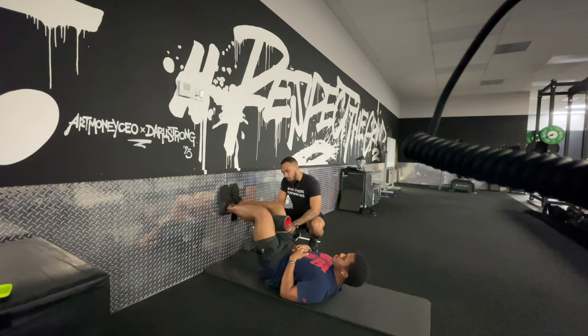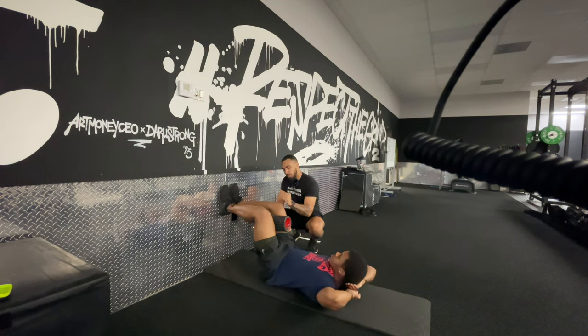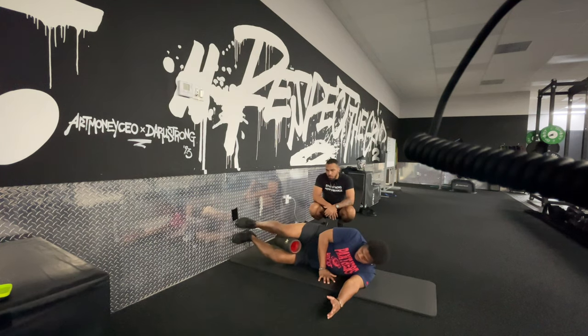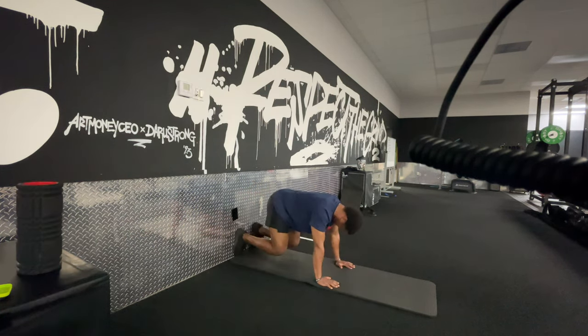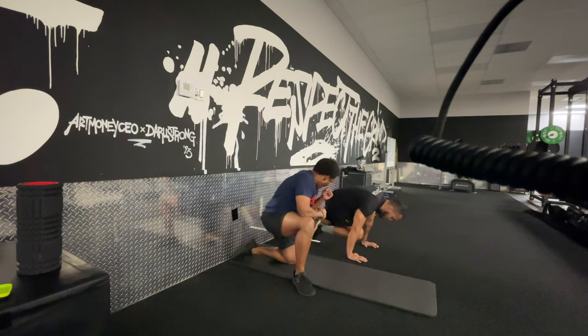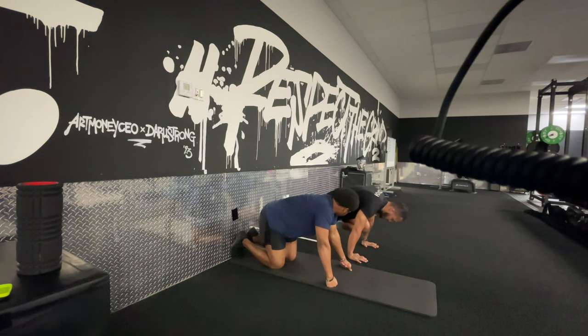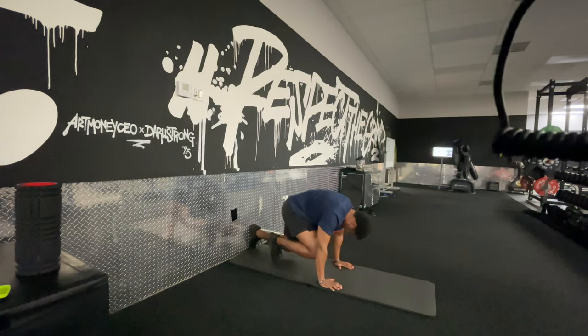Now, I want you to keep contraction maintained, and I want you to slightly elevate your hips. Your hips down a little bit, right there, perfect. Now grab the floor, lock your lats. Yep. I'm gonna do a mountain climber, so I'm gonna drive the knee up to the chest, hold that for about 2 seconds. Stapled back into the wall. Same thing, 2 seconds. Yep.